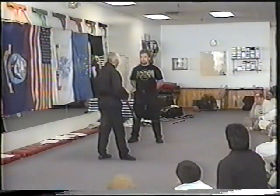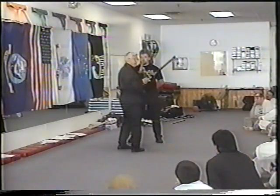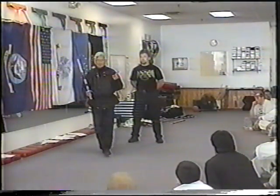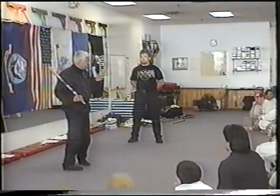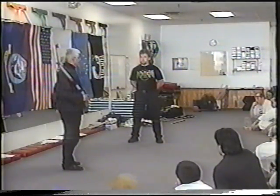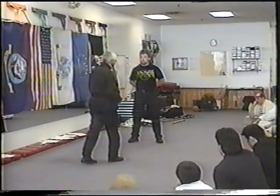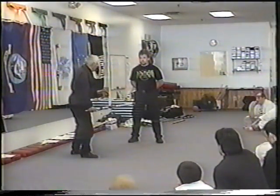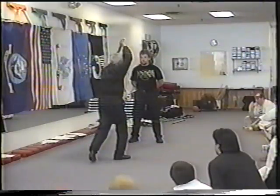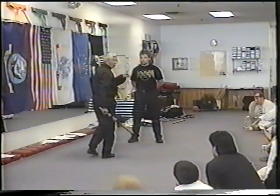Unless you learn how to dodge, how to step out, how to spin out, you can get hurt. Now what I like to do is, after every block, let's stay here, remember that we have a strike. After every block, we can follow with the strike. After every block, we can also follow with the trap or the hold. After every block, we can follow with another block. Understand? So after every block we make, we should be able to follow with another block, a strike, or a hold.